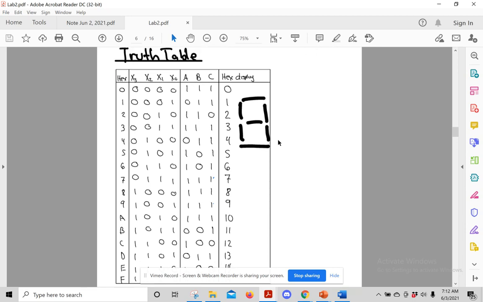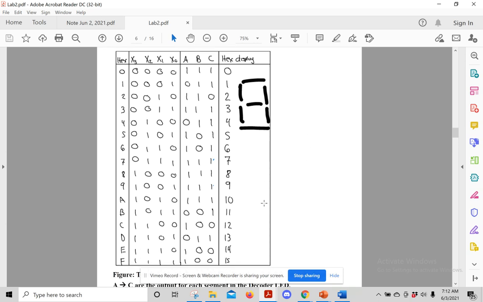The decoder. Alright, so the decoder is interesting. It basically just takes a hexadecimal number to display on a 7 segment display. And this was hard because the A and B were confusing me in the lab document, because I didn't know if they were referring to the display letter or the actual segment, which is what the hex display is.